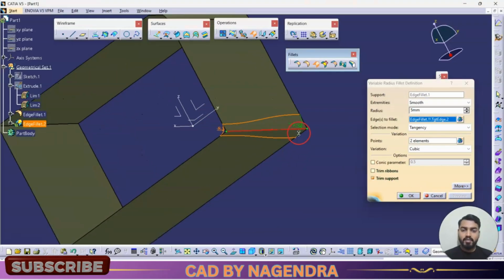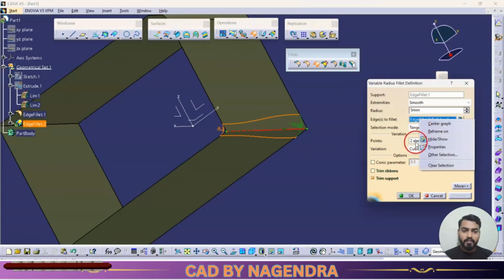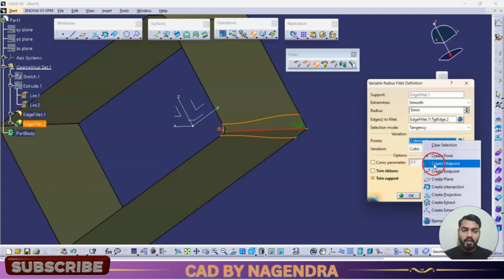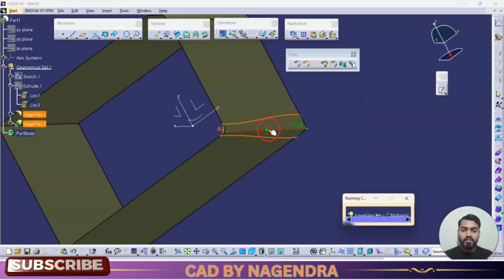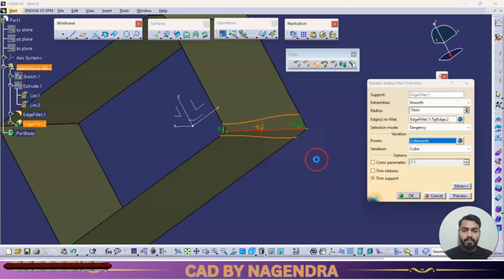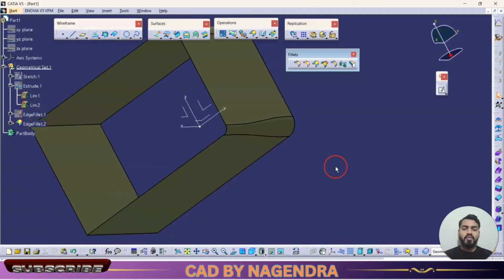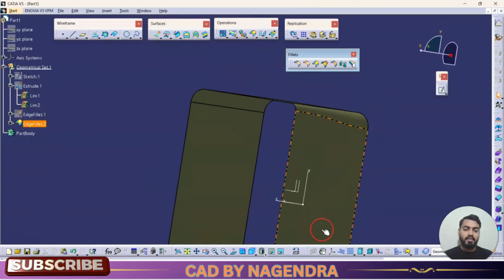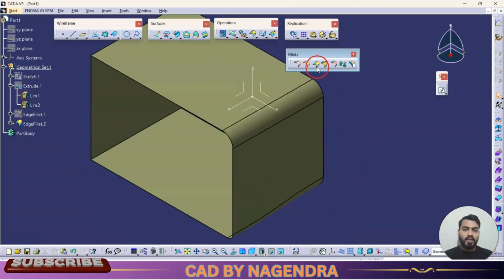Okay. For example, at the center I want 8 mm. So here we can select points, two elements are there. Mouse right click, I'll use create midpoint. So for example, at the midpoint I need 7 here. Like this, however many points we want, that many points we can create. Okay, like this. That is variable fillet.